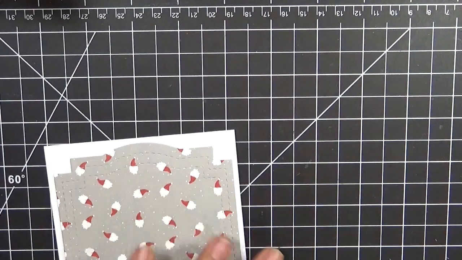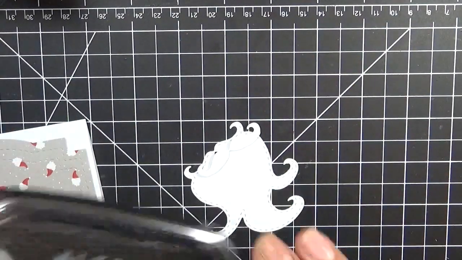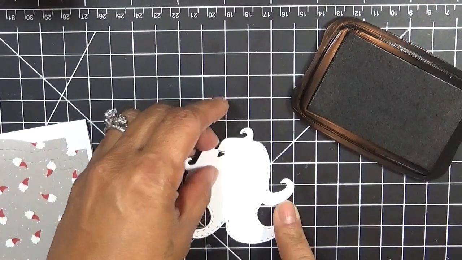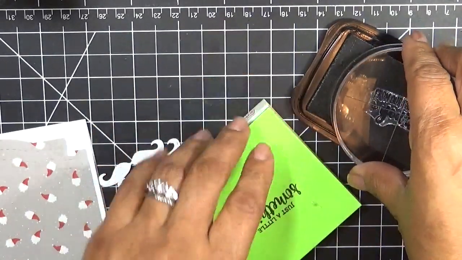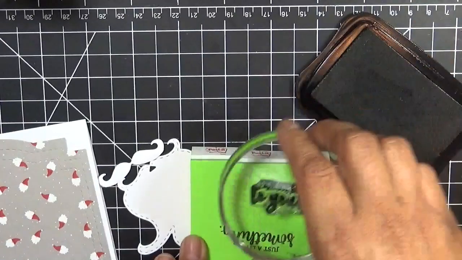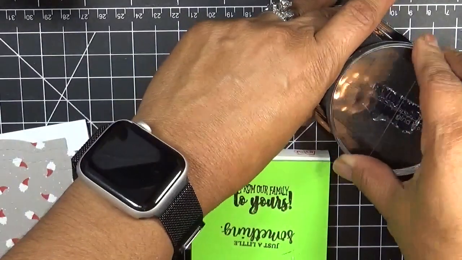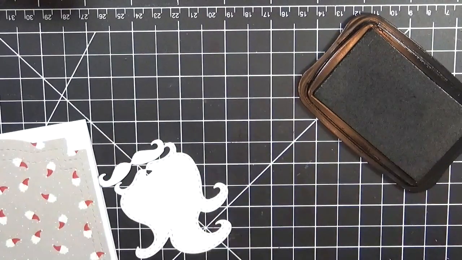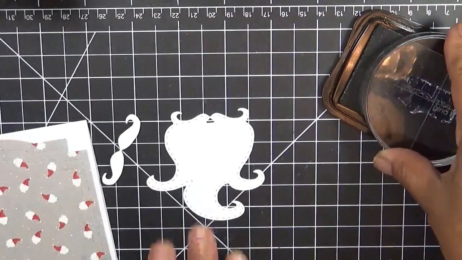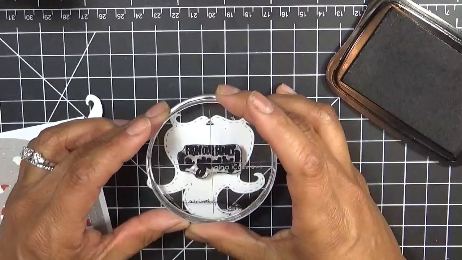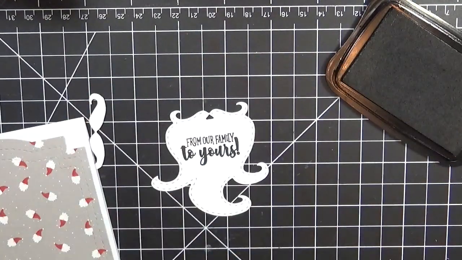So before we do anything else, we are going to go ahead, here goes the adorable little Santa beard and I'm going to pop this up, but I'm going to need this as my guide because I don't want to stamp near that. So I'm just going to go ahead and just stamp directly onto the beard. I'm just going to give this a little quick test stamp, which I like to do all the time because sometimes when I use something I'm not supposed to use to clean my stamps, sometimes there's like a little hair or something on it. I always like to do a little test stamp just to make sure there are no little hairs on it. I just don't want it to ruin the actual good piece of card stock. So I'm going to go ahead and just stamp that right here. This is from our family to yours, just like so. And that's beautiful.